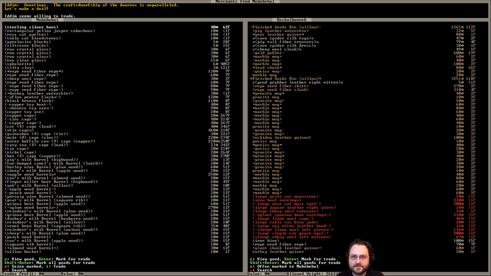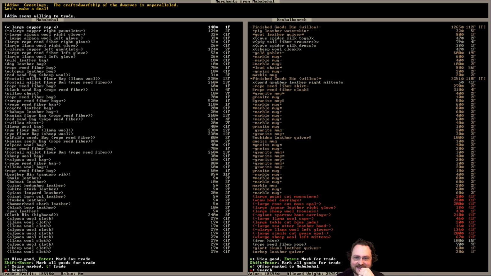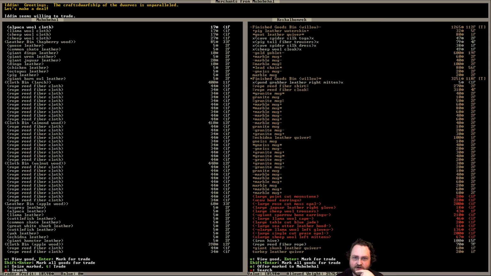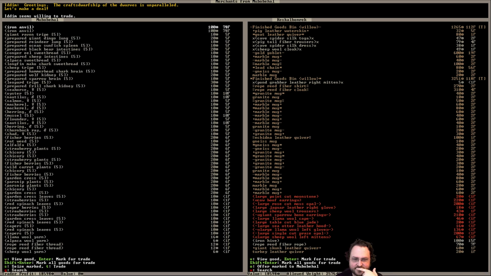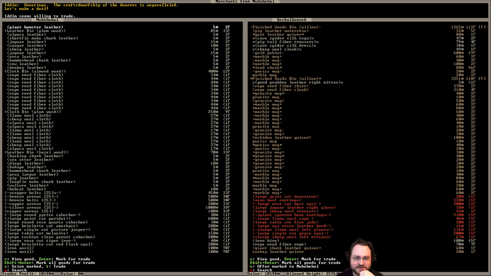Alright, let's see. Just out of curiosity, I marked everything for trade. Alright. So we can't actually trade all their stuff one-to-one. We don't have enough mugs. We could just legit trade with them. Best joke ever. Mug them.